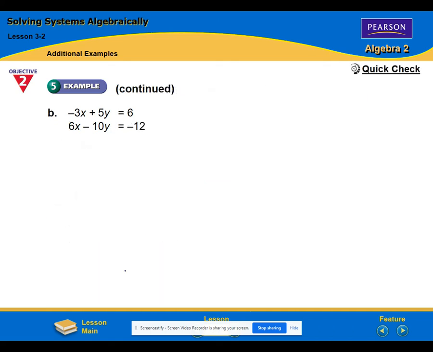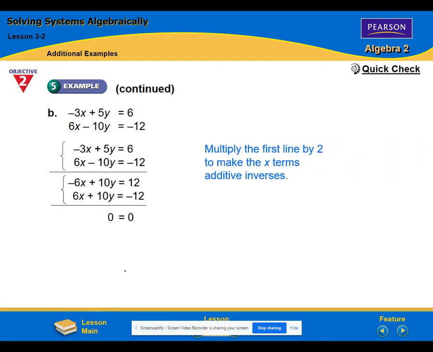And then lastly, the other exception to just getting a solution is you're working it out and you get a true statement. 0 equals 0. How often does 0 equal 0? 100% of the time. Well, in that case, what we're going to want you to say is infinitely many solutions. Now, I do know that the book does something a little bit different with this, and I'm not a fan of it. So just say infinitely many solutions. I'll show you what they do.